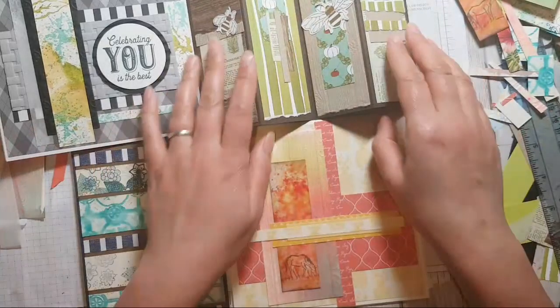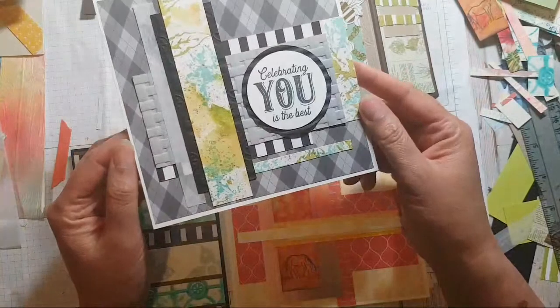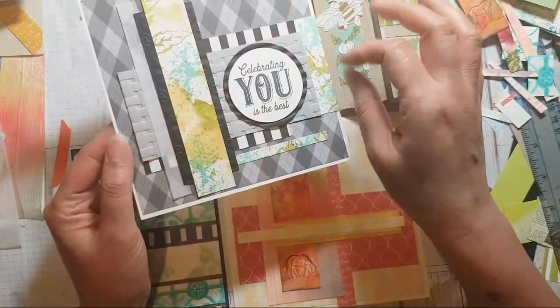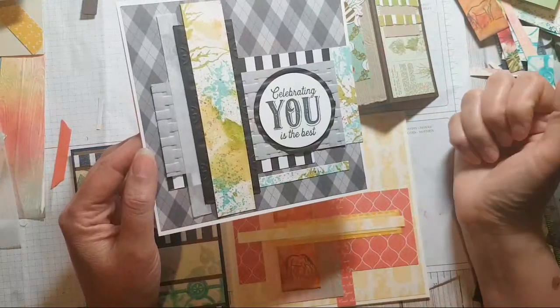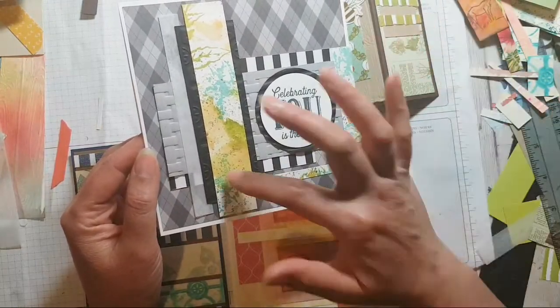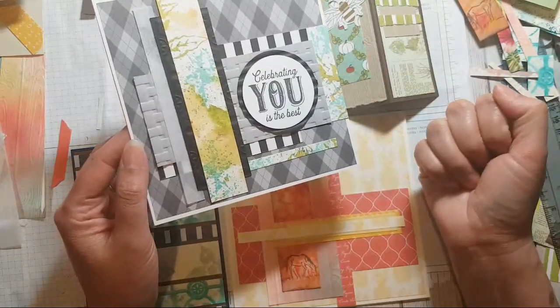So, okay, let's go over number 1. Very masculine, black and grey and white, going very tonal with this one, and then a pop of colour. Great way to use up your bright scraps, the bits that are generally the more boring bits, but yet fun. I love the way that it just shows off that one.